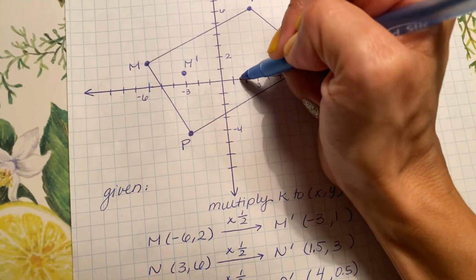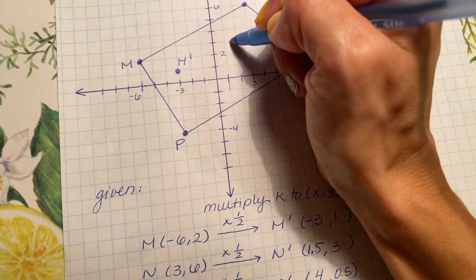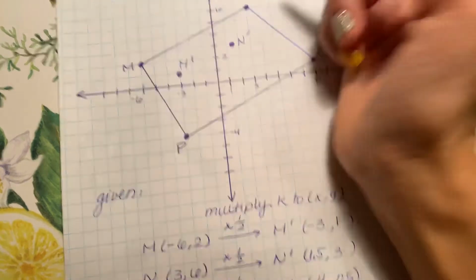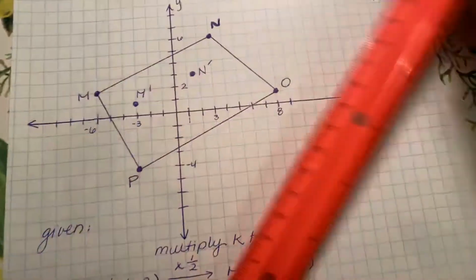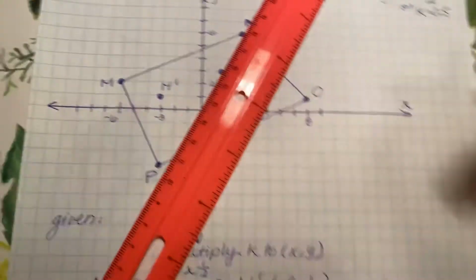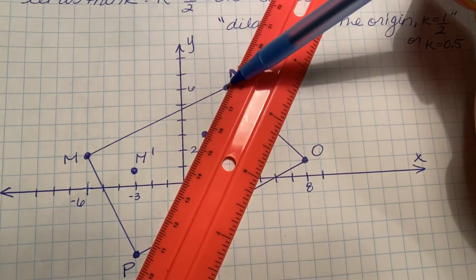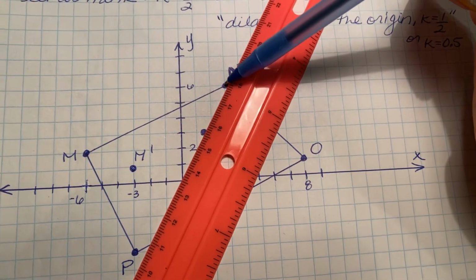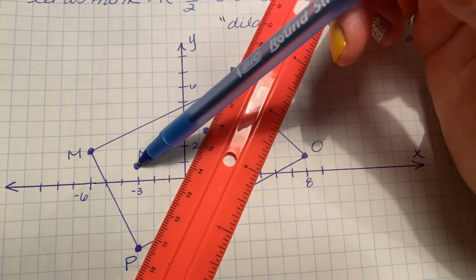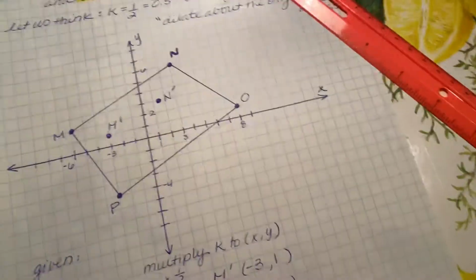If that's 1, and that's 2, then 1.5, 3. And prime, right? And notice, do your visual check. My center, my image, and my pre-image are collinear. So remember, this is my center. This is my pre-image, but I shrunk it because it's a reduction. So there's my image. Same thing. It shrunk because it's a reduction, right? Okay, go next.